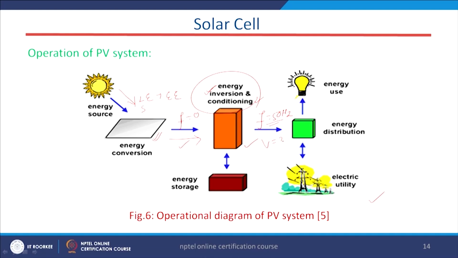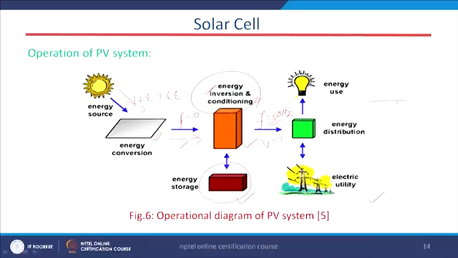Okay. Now, along with this conversion and conditioning system, we have the energy storage system. The energy storage is basically the batteries we use for this solar system, where we can store the excess energy. Let us say we have one solar system, and in this solar system we have connected some loads. The load requirement, let us say, is 80% at this moment. The remaining 20% of the energy we can easily store by using a battery.